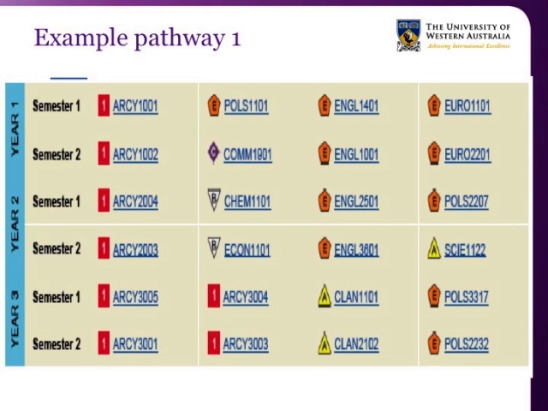You can see the pattern of red with the number 1 red blocks indicating the archaeology major. So this person is on their way to completing an archaeology major. In the first semester of their second year, they completed a Level 2 Archaeology unit, a Level 1 Chemistry unit, which is a Category B Broadening Unit, a Level 2 English unit, and a Level 2 Politics unit.